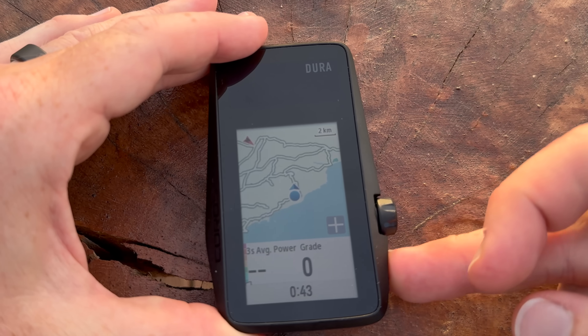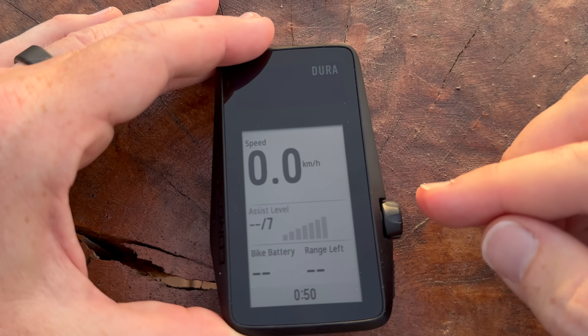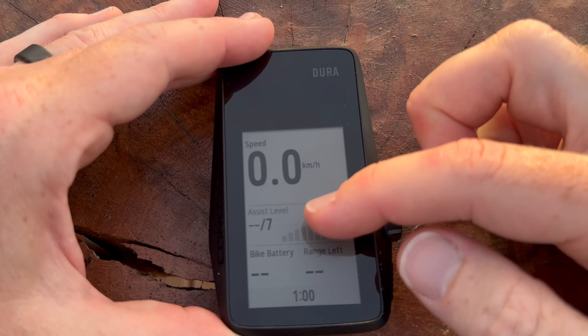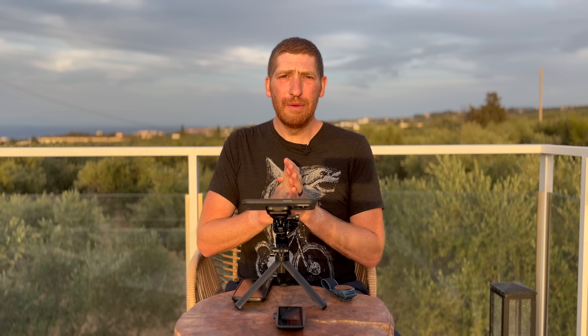You can always turn off split screen by holding this and going to activity settings, then going down into split screen and turning it off. This gets you the bigger data pages that you know and love — all things you can customize. There's your map right there. You can swipe and iterate through these as you see fit. I don't know why it says 'assist level' because I'm not in e-bike mode, I'm in road mode — so again, lots of little quirky things. There was a boatload more quirky things that are simply not ready at this point. The split screen is really cool, but I want the split screen for the map only and not the rest of the data pages — that's the kind of thing that's easy for Coros to add over time.